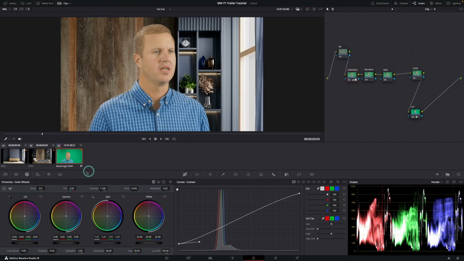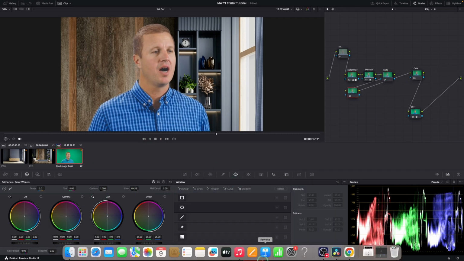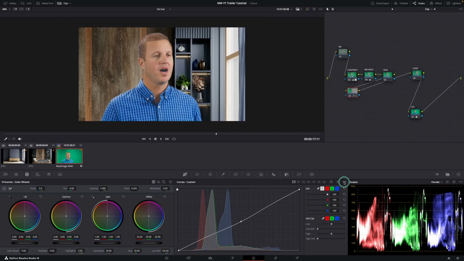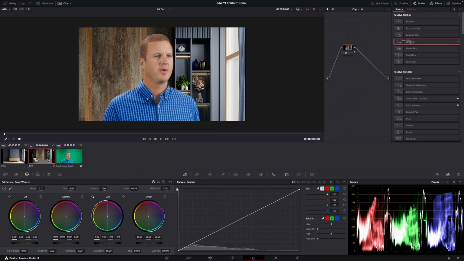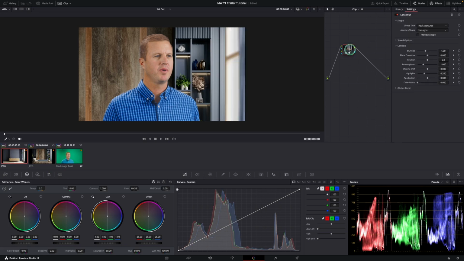Then I also graded the close-up to match the background. Again, I added a blur effect on both backgrounds to direct the focus more on our subject and to give the close-up that shallow depth of field look.